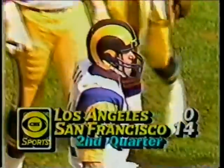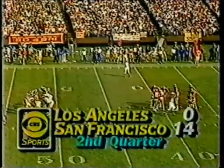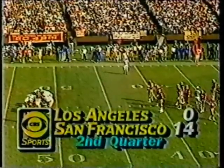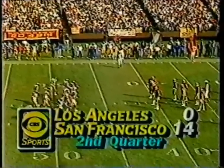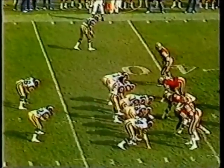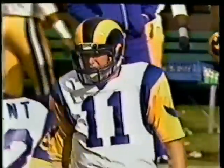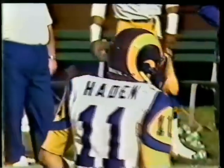Mike Wilson in on the stop for San Francisco. Gary Bender, Roger Staubach, as we have 11:15 to go in the 2nd quarter, and the 49ers with a 14-0 lead. But this is a big series for Los Angeles. Yeah, 49ers have bended a little bit on defense. They haven't broken. They've turned the ball over twice in their favor. So this is a big series for the Rams. They need to get something on the scoreboard. Preston Denard at the 35-yard line goes out of bounds.